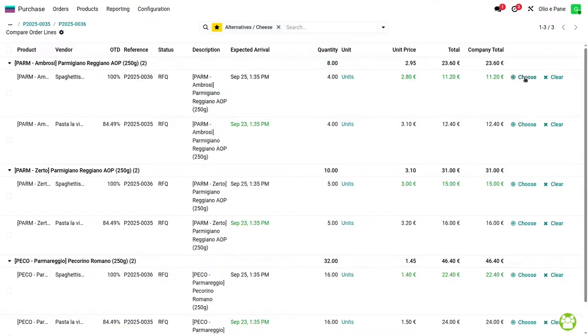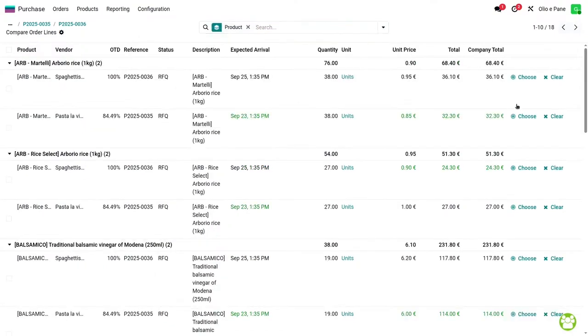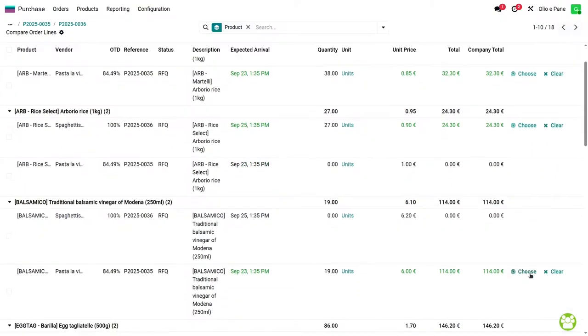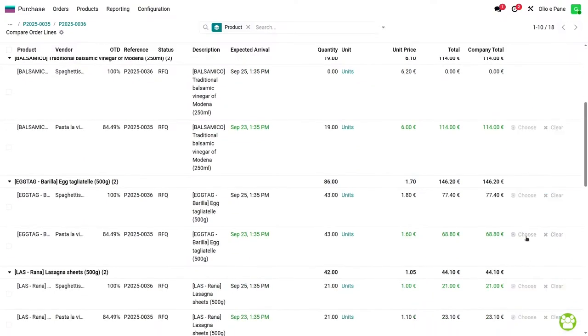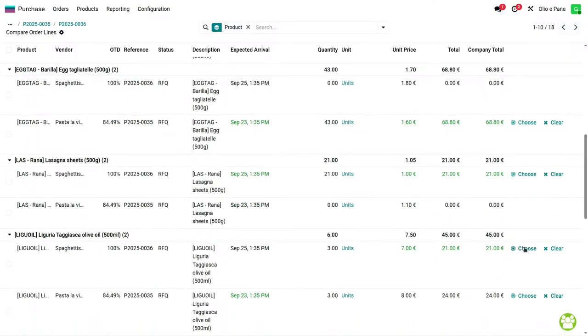So here, I'm seeing everything, but I will be able to choose which line of which PO as well. So here I will click on the choose button, and the other line has been kind of cancelled. I will do the same for the rest. I will add the cheese products from Spaghettissimo. I will just remove my filter here and just go by product again. I'll just go a bit quick, sorry, to go a bit faster. And here I choose all the lines. Sometimes from Spaghettissimo, you see again.